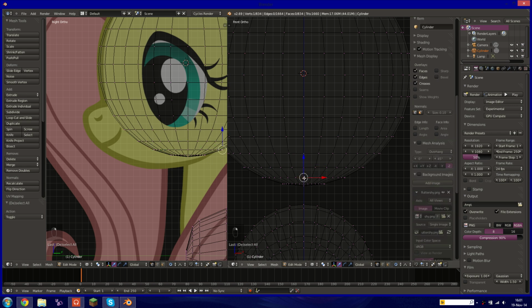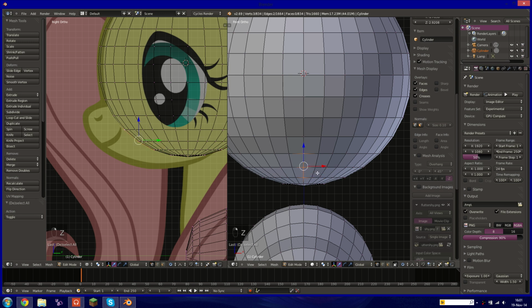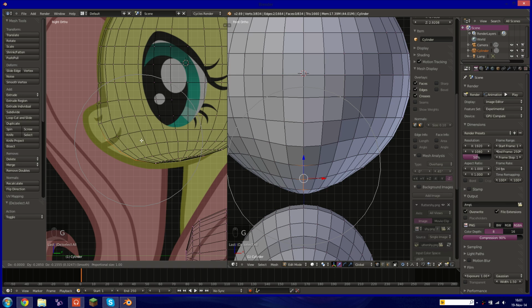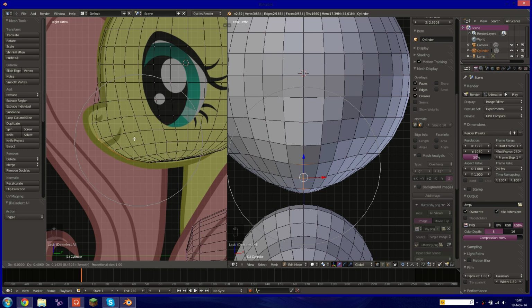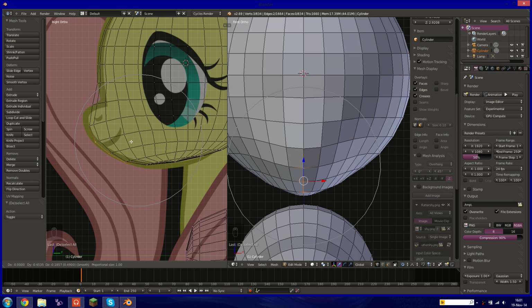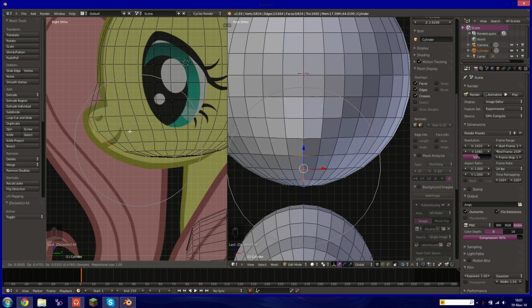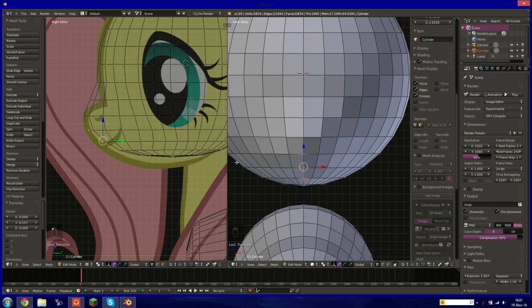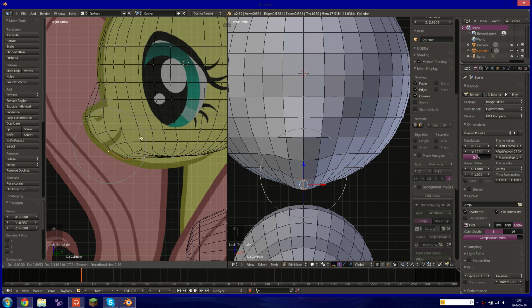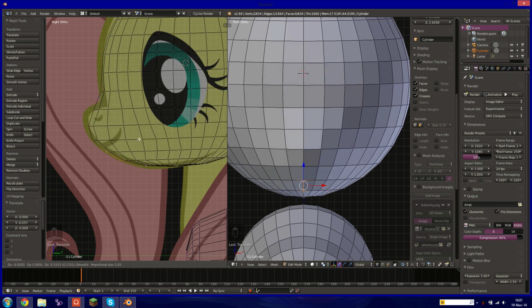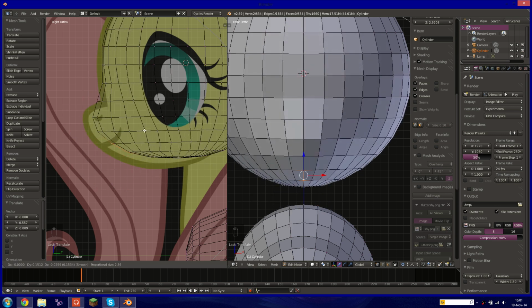So we're going to switch it out of that and grab those guys right there. This is why I have this view, so I can grab them without having to do a lot of switchbacks. We're going to grab, and notice how it's actually dragging a bunch of vertices with it. This is very, very nice because it allows us to more sculpt rather than just edit. It makes it a lot better. Alright, I'm going to drag it out about right there, deselect that one. You notice the ring, that's our area of effect. It's how much you actually want the proportional editor to modify the model, or the mesh.